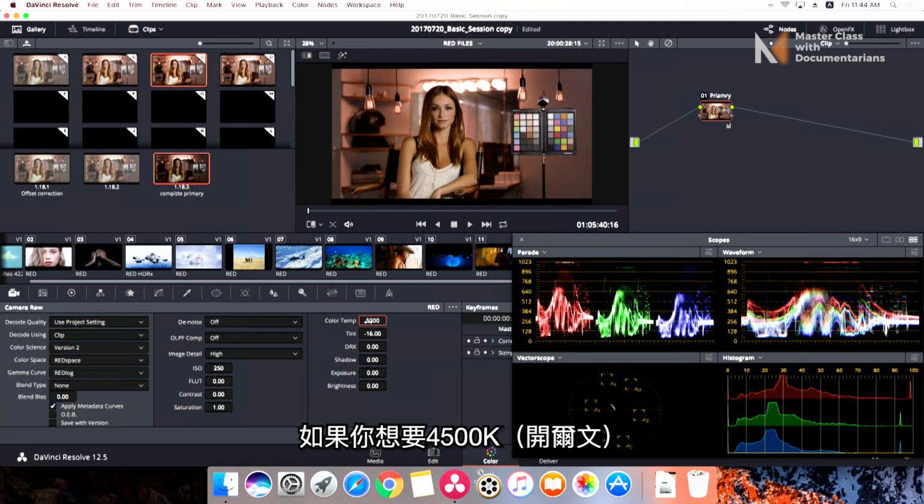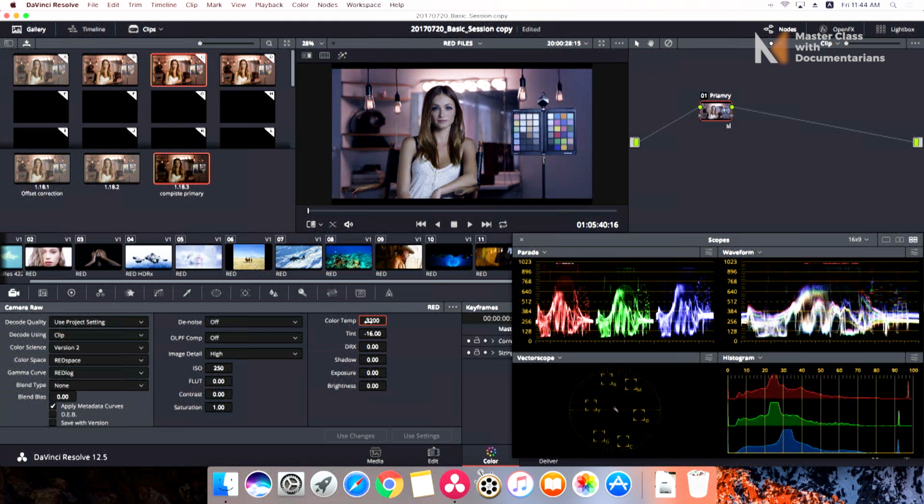So if you wanted 4,500 Kelvin, that just cooled it off. You really cool it. And that might be helpful for looks.